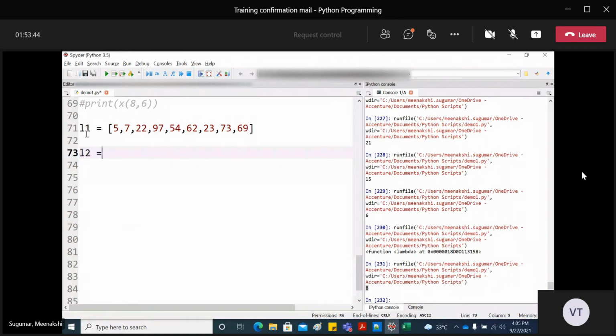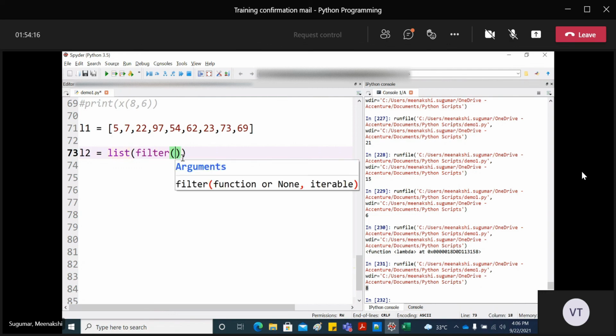Okay, and I am going to create another list too, and inside that I'm going to use a filter function here. The filter function will take one function and one list as arguments. It will use that function, whatever you have defined inside the function, it will apply that on the list. That's what the filter function will do. The final output I am just converting into a list. Inside filter function, one will be the function and the other one is an iterable. Iterable in the sense it's a list, or any tuple or something.